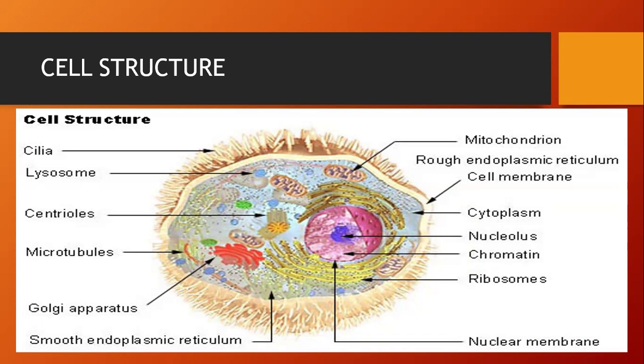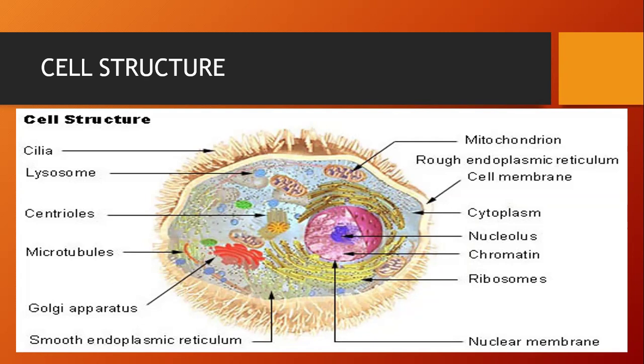Okay. Now, the next one we have on our list here is the Golgi apparatus. It can also be called the Golgi bodies, as the case may be. Now, what is the function? It aids in the synthesis, or you can say it aids in the formation of lysosomes. It also helps in packaging and distribution of materials around the cell. So that is actually the main function of the Golgi apparatus.